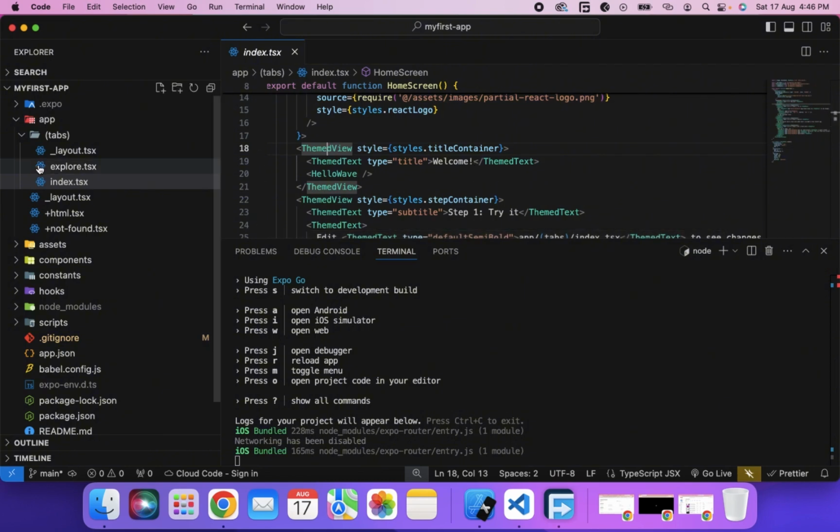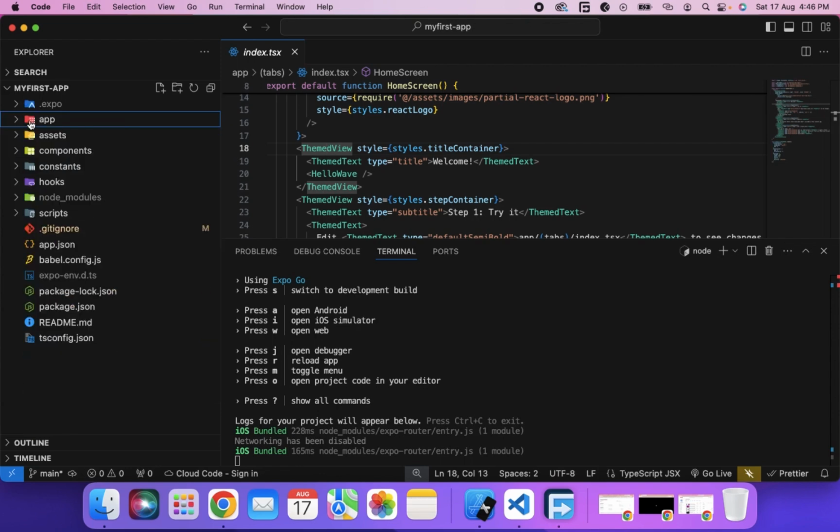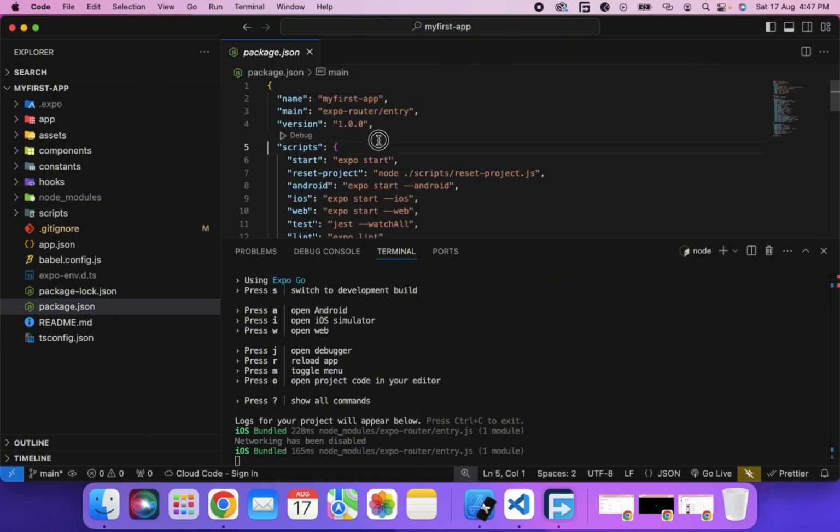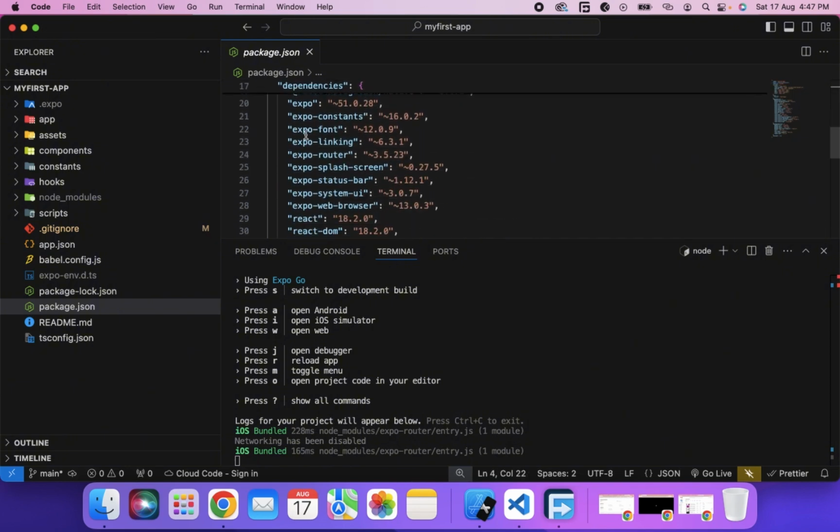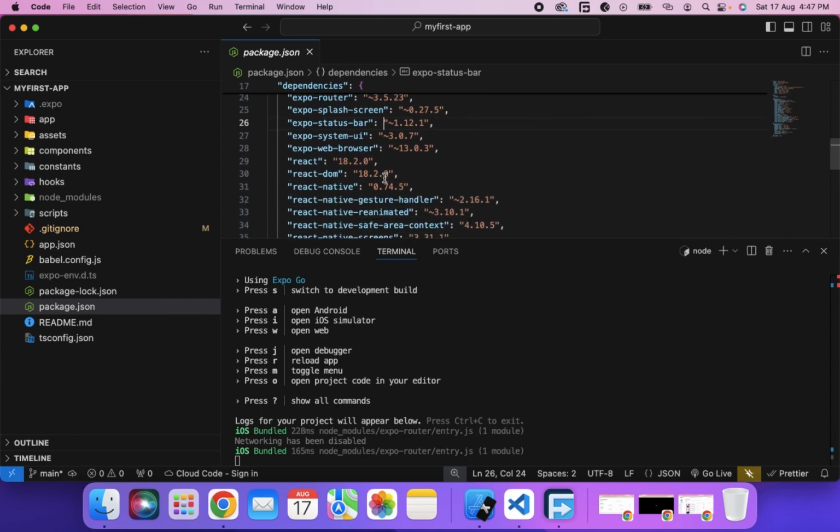So let's take note of that. That is the app folder. And if you open package.json, which is a configuration file, it is telling it to be here. So you can't change this information. If you change it, your code will not execute correctly. But there are things like the dependencies, the particular dependency that you want.